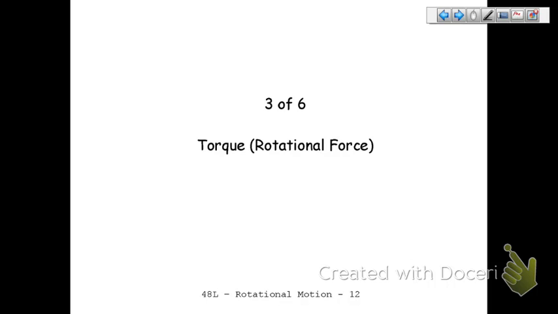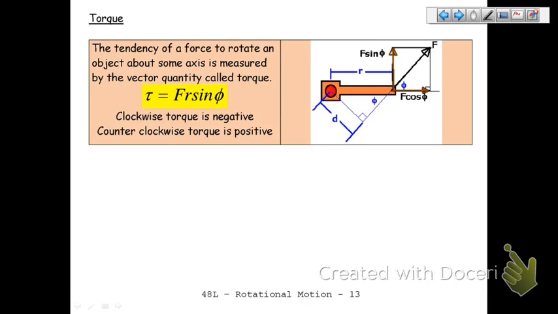So it's quite specific. You can think of it in terms of a door. If I push near the edge of the door, I will have more turning effect than if I push near the hinges. Both are possible to open the door, but to get the same angular acceleration to cause the door to start opening, I would need to push a lot harder when I'm nearer the hinge than when I'm further away from the hinge. Try it at home. So the actual location that the force is applied matters.